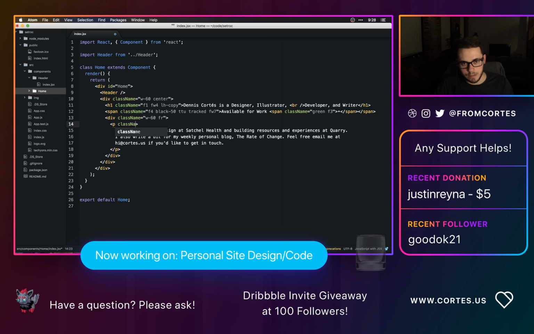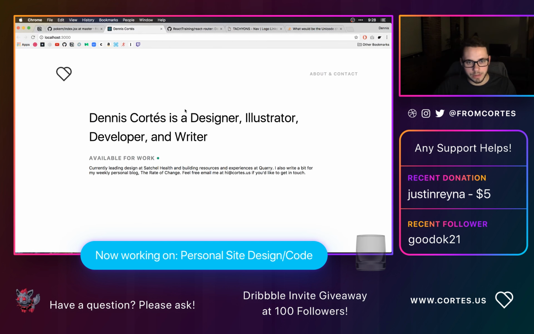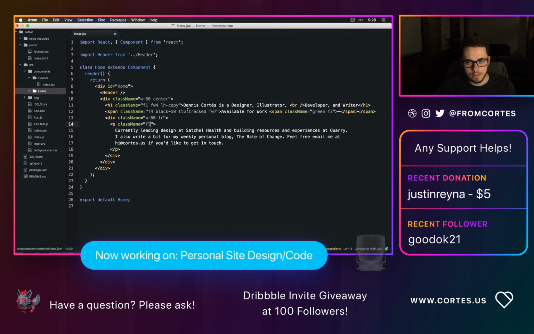And we want to style this too. So keep doing font 3. No, that's going to be way too big. Let's do F5. Black 50, and we want copy line height.